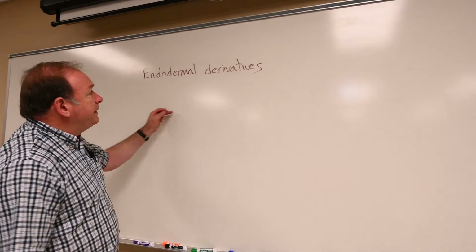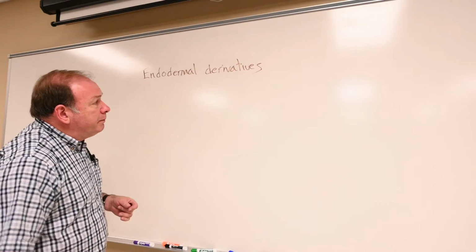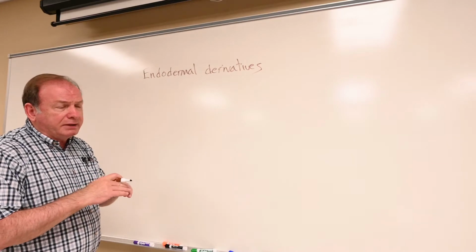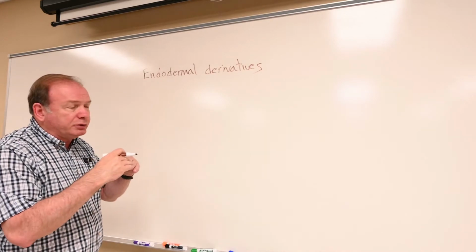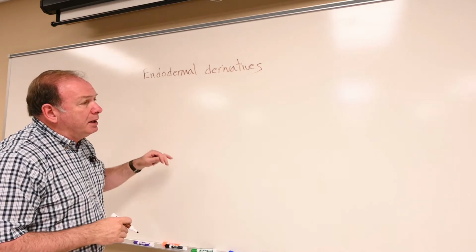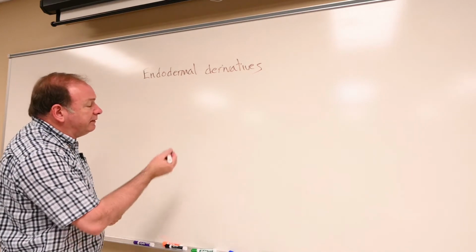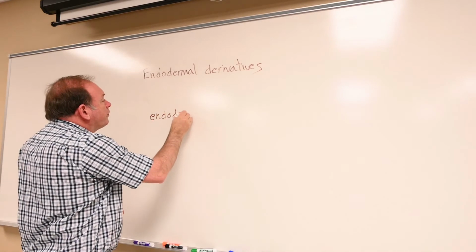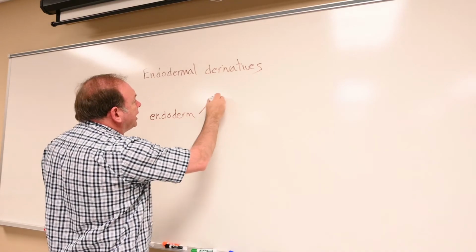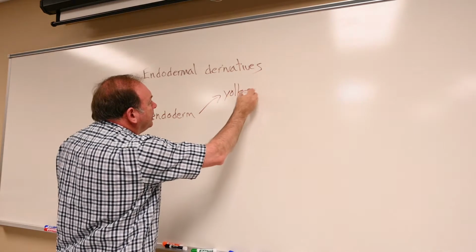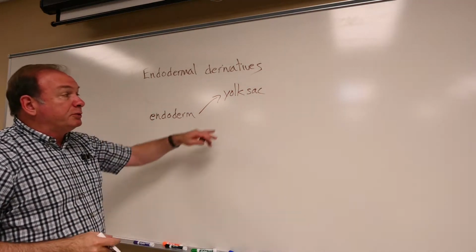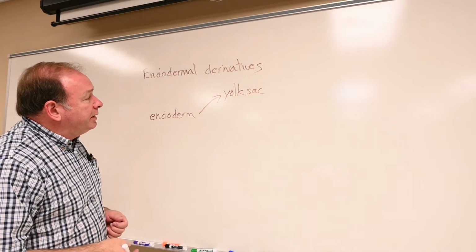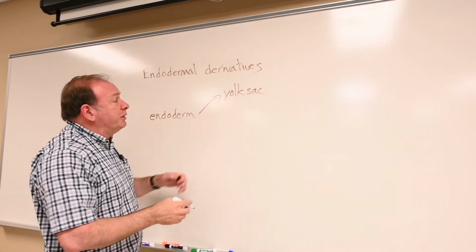All right, next we're going to talk about the endodermal derivatives. Remember that it forms often as either part of a hypoblast layer or cells that move off of a primitive streak and into that hypoblast layer. One of the first things that you often see develop from the endoderm in this fashion is a yolk sac. Part of the yolk sac wall, remember, is part mesoderm and part endoderm. So that inner lining of the yolk sac is from endoderm.